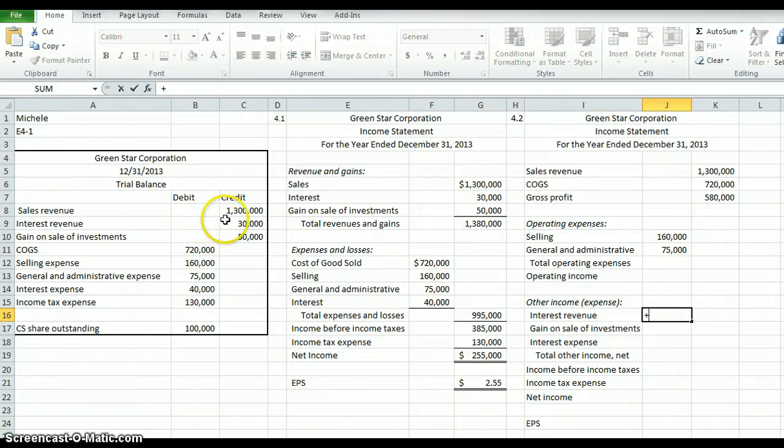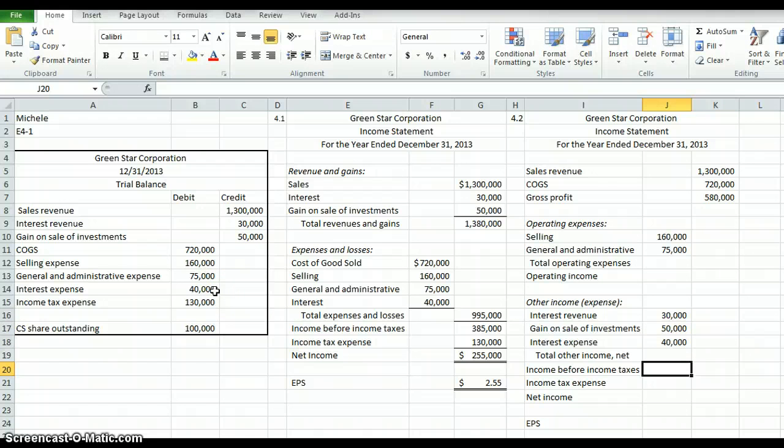I know that I have sales revenue, I have a gain, I have an interest expense. And while I'm in here, I might as well go ahead and populate my interest tax expense. What you can see is I lined up subschedule information separately from my final calculations that go on my multi-step income statement. And what I'm left with is some math that I need to do. I'm going to fix some formatting a little bit.